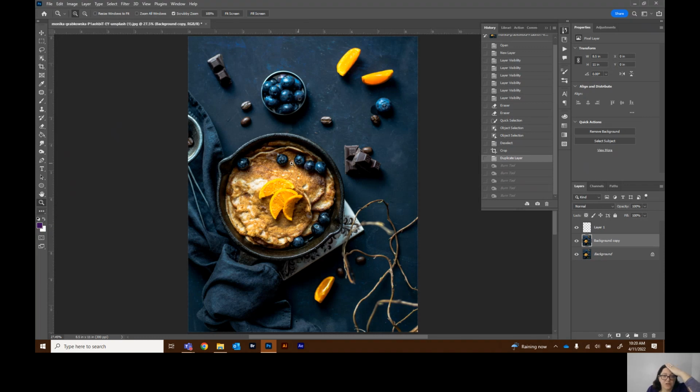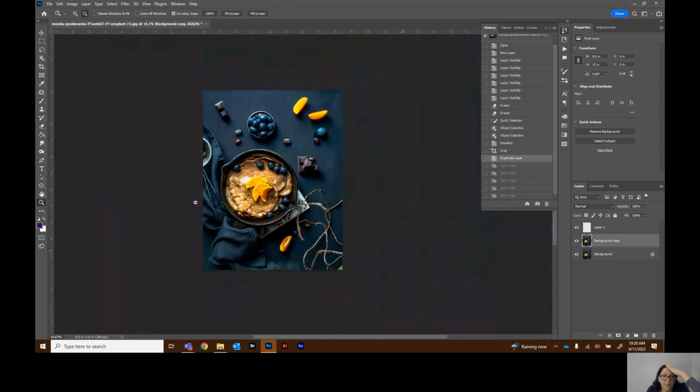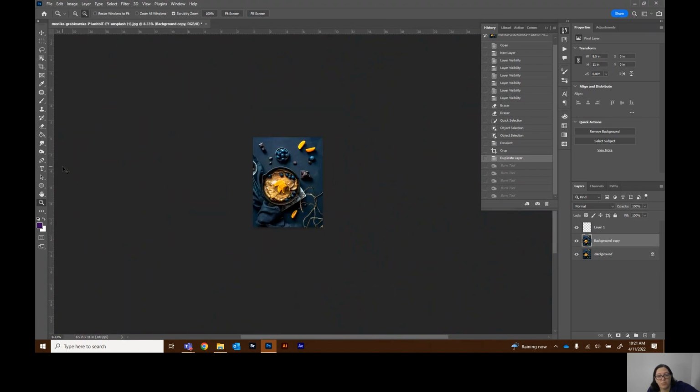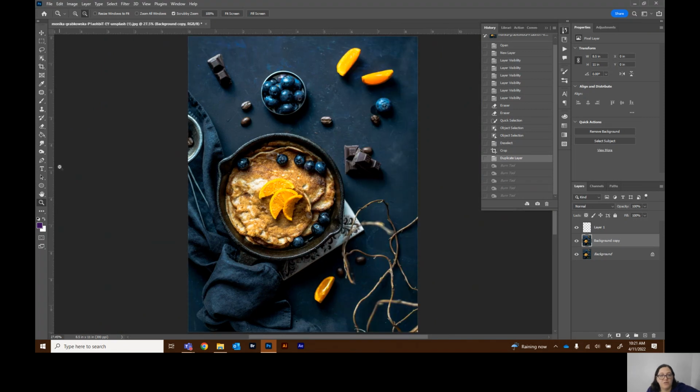With the zoom tool, you can click on it and zoom in. You can come up here to the top and choose zoom out. But the shortcuts for this are even easier. You can do Control minus to zoom out, Control plus to zoom in, and Control 0 to make it fit your screen. If you're working on a Mac, my shortcuts are probably not going to work for you. You can Google Photoshop Mac shortcuts and find them. I believe it's just Command plus, Command minus, and Command 0 on this one, but I'm not positive. And I know a lot of the other ones are completely different. So if you're working on a Mac, just Google it.